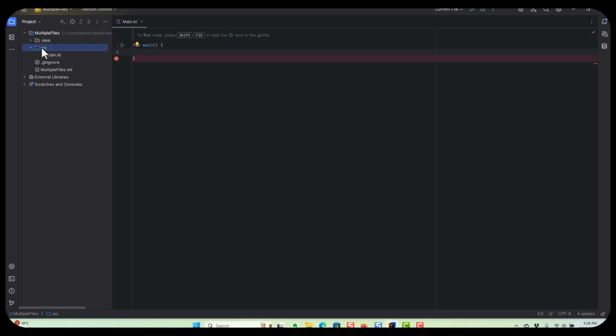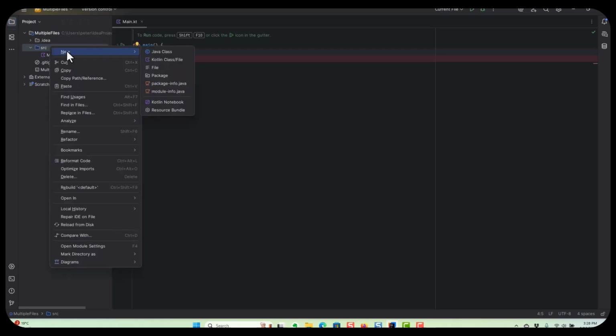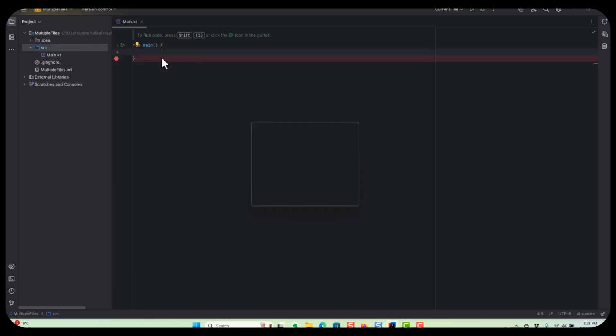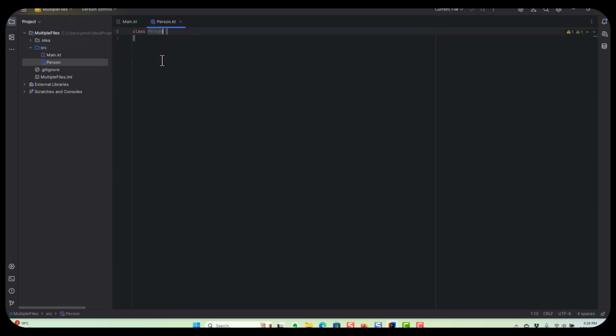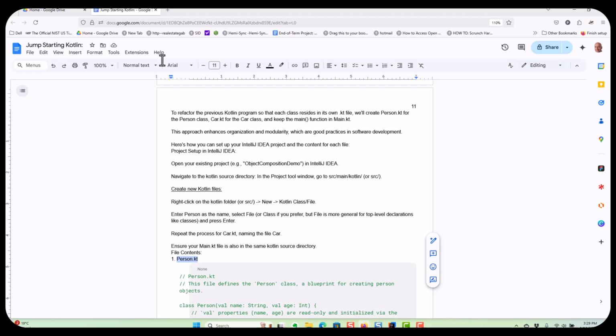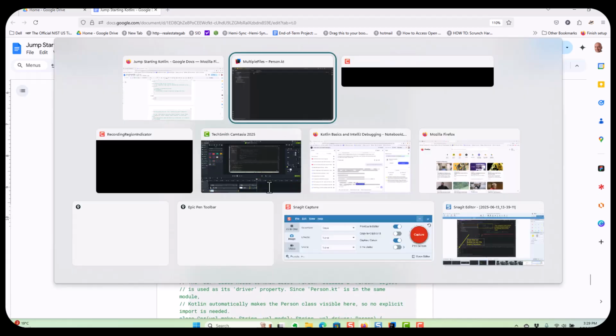All right, let's go to our source. Start to make your eyes and your brain familiar with what our project structure looks like here. So right click, new, Kotlin class. I'll press enter to accept that. And I think I also have a car class, so I'll go ahead and make that at this point.